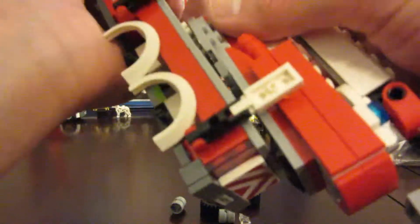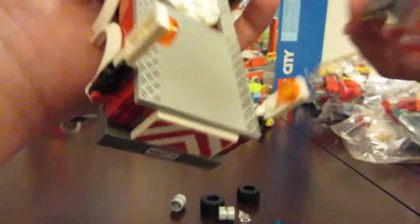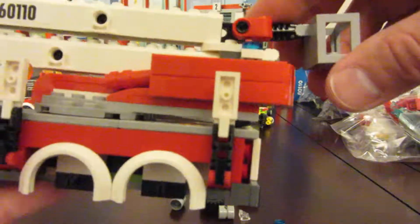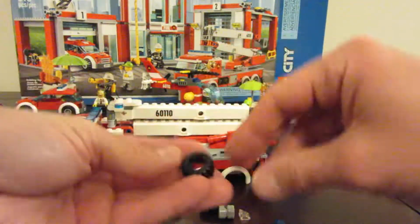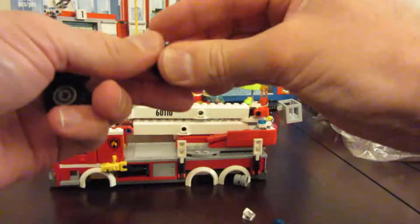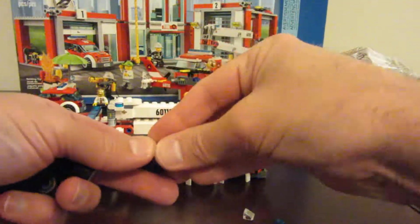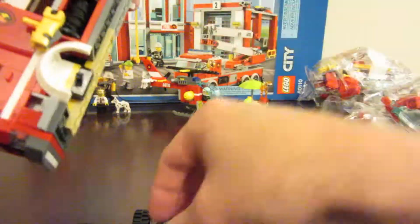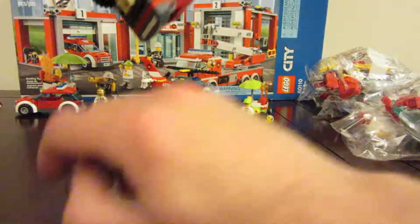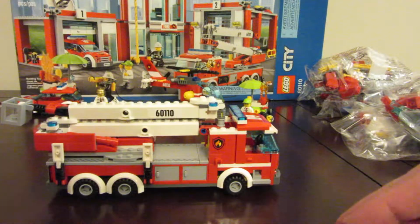And we take this piece and like it's centered. You have to make that centered first. And then that piece can go right on like that. Then we take our wheels. And we've got 6 wheels for this one. Put the tires on. Wheels on here. And that's it. So there's a couple extra pieces, slide them back.